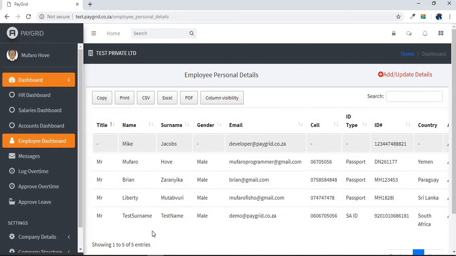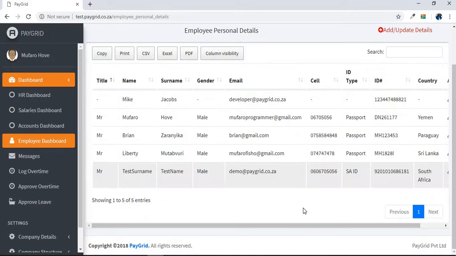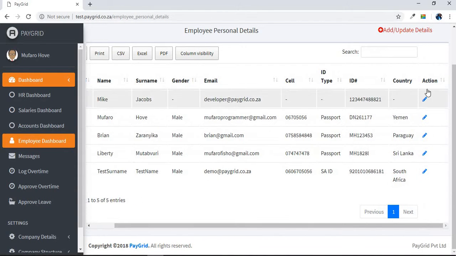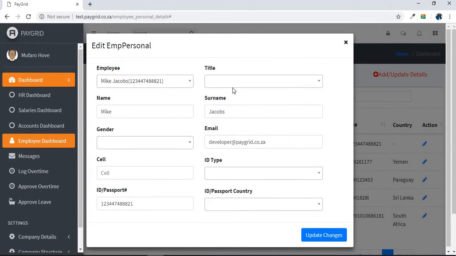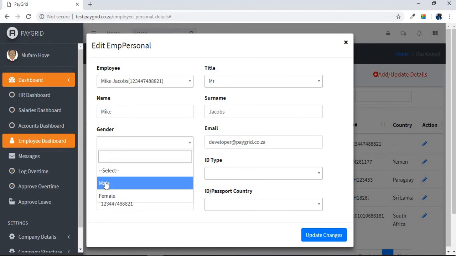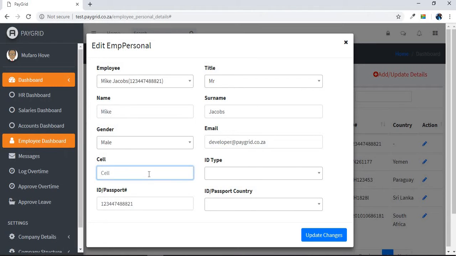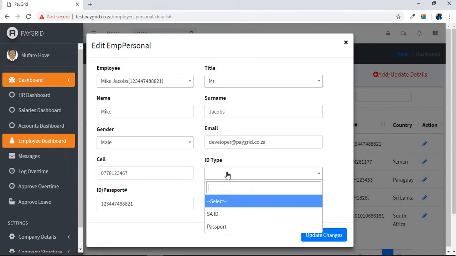You see the user doesn't have any information here, so we can come here and say update. This is Mr. What's your gender? Male. What's your cell? Then your ID type.